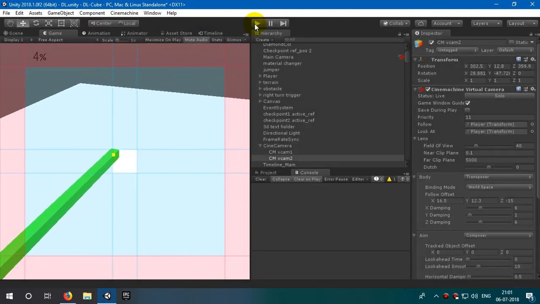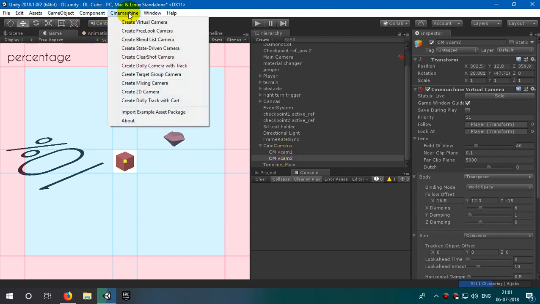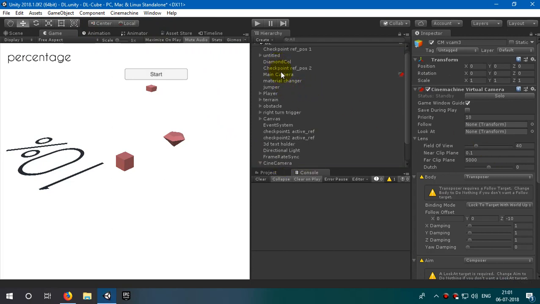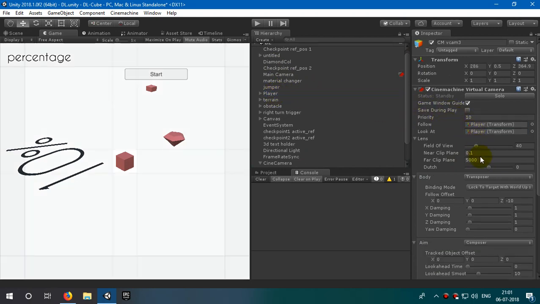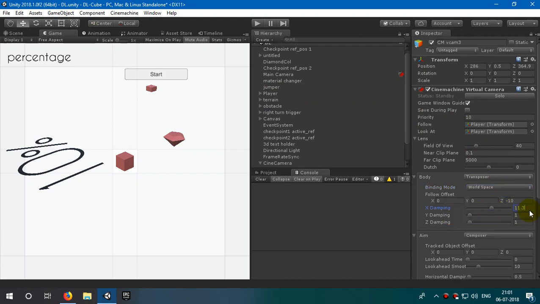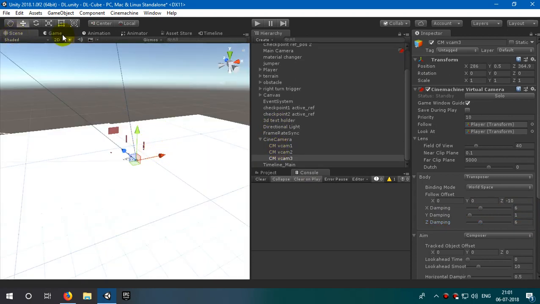Now the problem comes with any CM vcam virtual cameras, so I will add one again. This will also have our player as follow and look at, binding mode to world space, 6 as my damping, and we will just give it the priority 12.